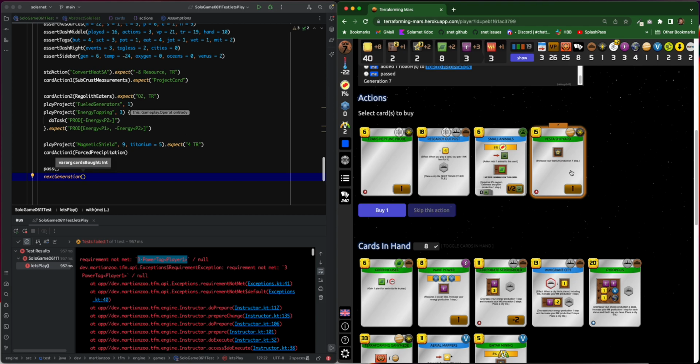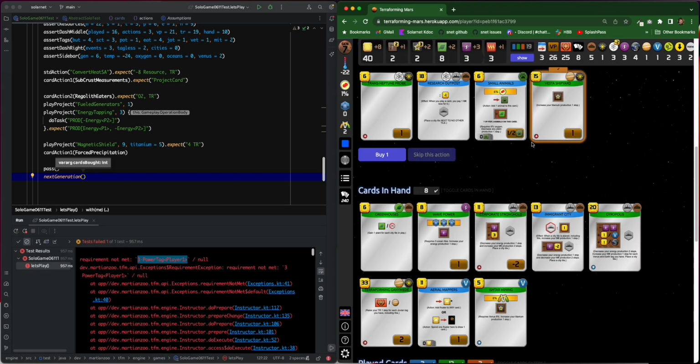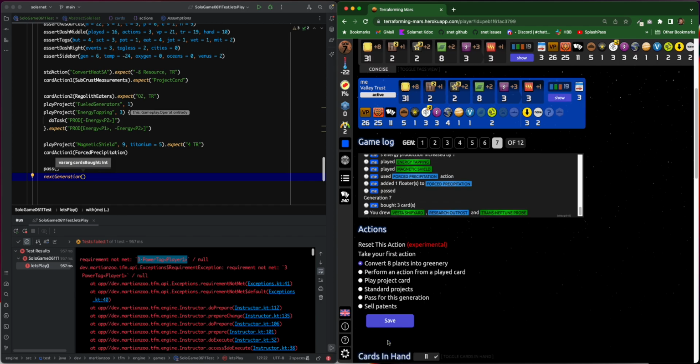18 money for 1 TR? That's not too good. Research Outpost I really shouldn't take, although I have no cities yet on the board. And I can't resist taking Research Outpost. It's just too much fun. And I can't resist science tags, especially when they're a little cheaper. So I'm just buying 3 cards because I'm stupid.